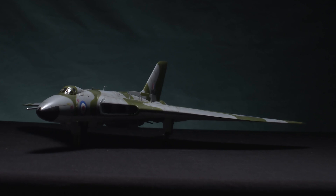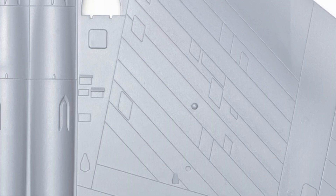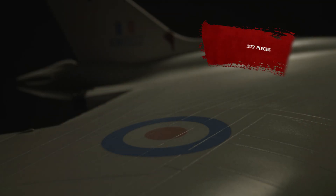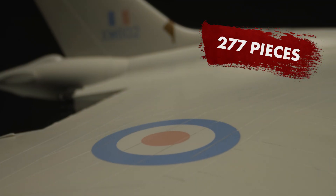One of the things I found surprisingly complicated was actually getting all the panel lines right. I thought it was normally relatively simple — you can always see examples of the outside of aircraft — but because it's just so big, trying to get a picture of the whole thing detailed enough is just so hard. You see ones of it flying but those are hardly ever detailed enough to really see where every little panel line goes. It was taking lots and lots of pictures and trying to patch them together, but I think we got there in the end.